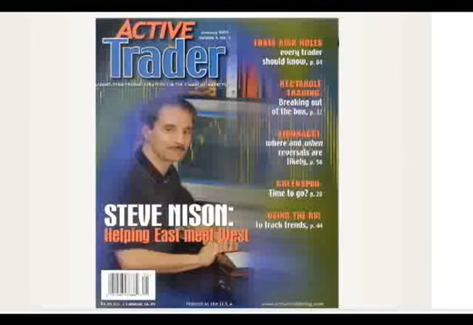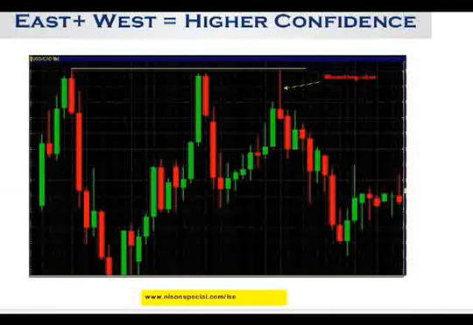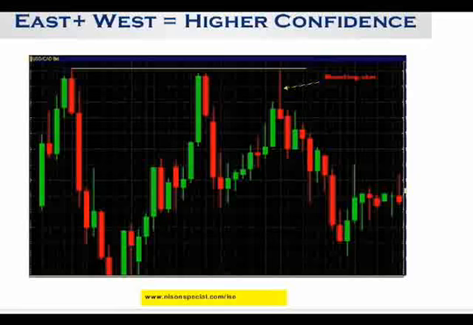And this was a cover story that they did about me a few years ago in Active Trader. And the reason I wanted to show you this, by the way, I did try again to put Tom Cruise's face on my body, but they just wouldn't do it. But the reason I wanted to show you this is because they came up with the title of the cover story. And they got that because I just talked so much about the importance of merging, of the synergy between East and West. And that's what we're going to look at in the next slide.